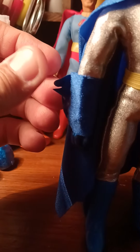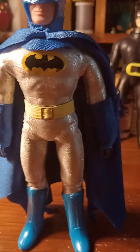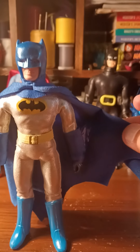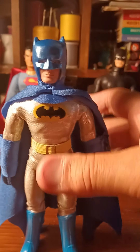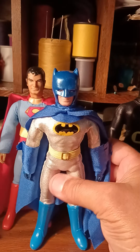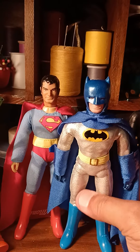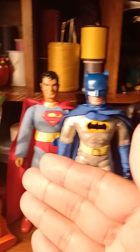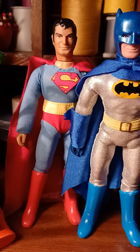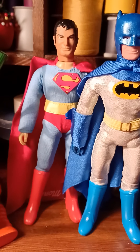The clothes are hand sewn — best I could do. These boots are intact, by the way. I made the gauntlets, and everything's custom made by me. I'll probably have this one for sale today, along with Supes. I have plenty of the originals, so I could sacrifice a loss.